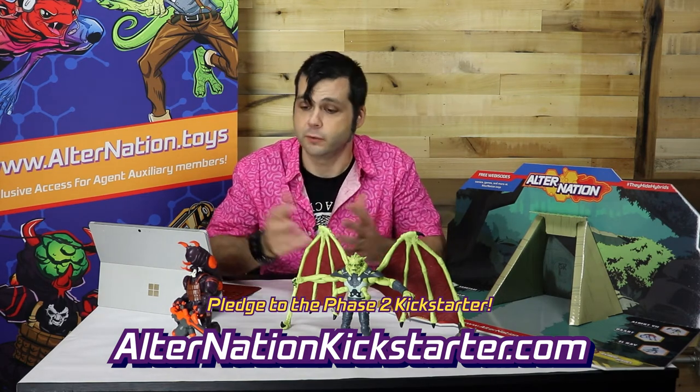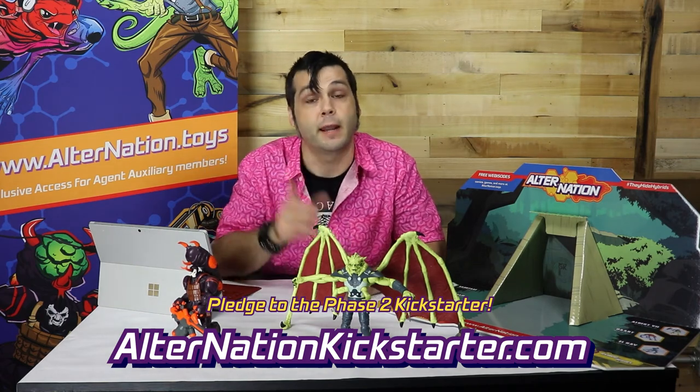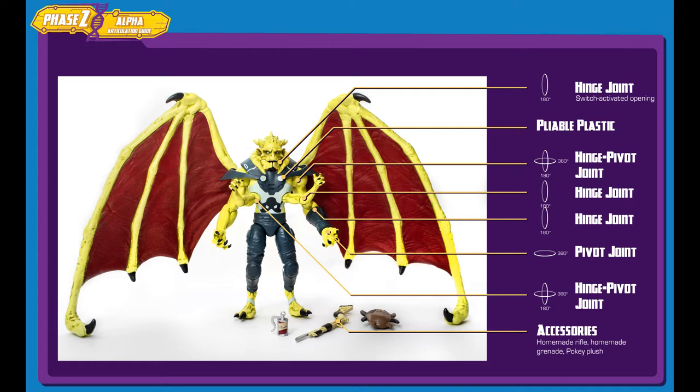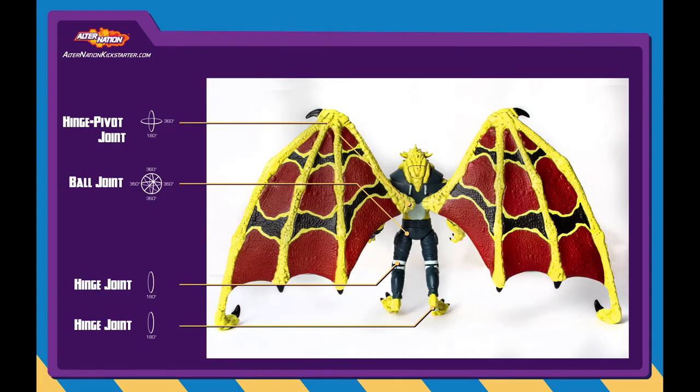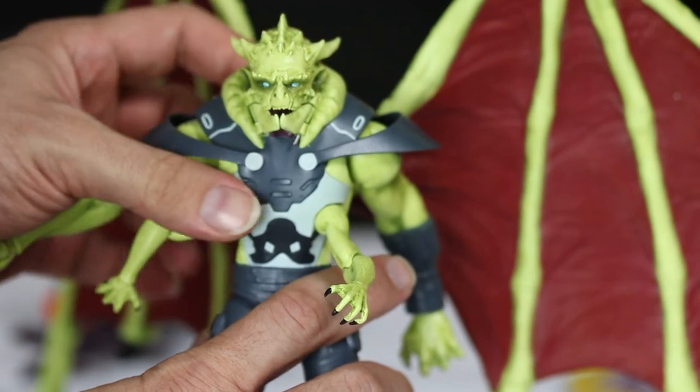But first, we would like to go through some of the features on video of Alpha and Bomber. I'm going to start by showing this nice little graphic you may have seen of their articulation points. I'm using this guide because toy prototypes are 3D printed with the absolutely most brittle plastic on earth. So for this shot, we're just going to be using the articulation guide and not actually showing you the articulation because we don't want to accidentally break it again. What we can show you is Alpha's cool articulated jaw that's activated by a switch right on the back, as you may have seen on the previous shot.